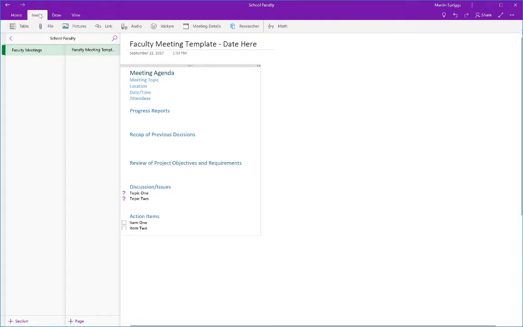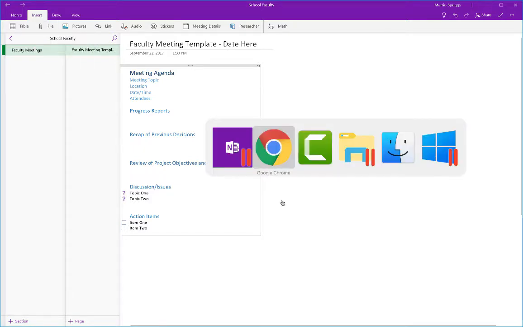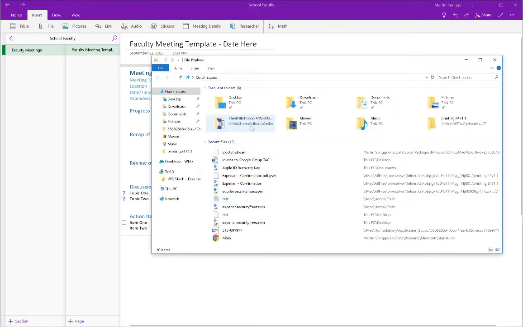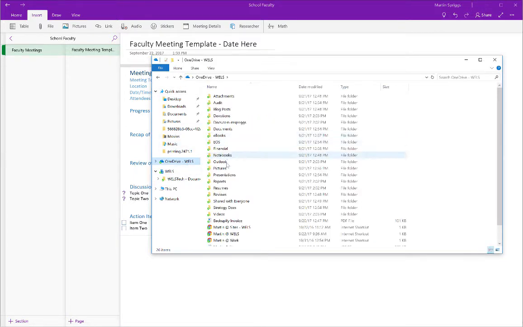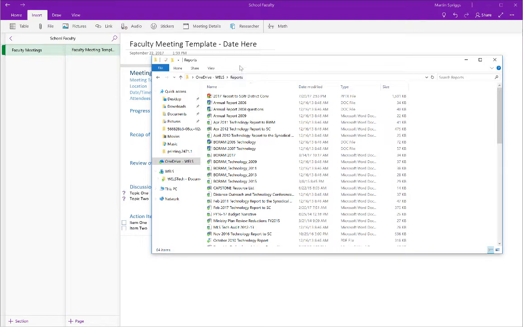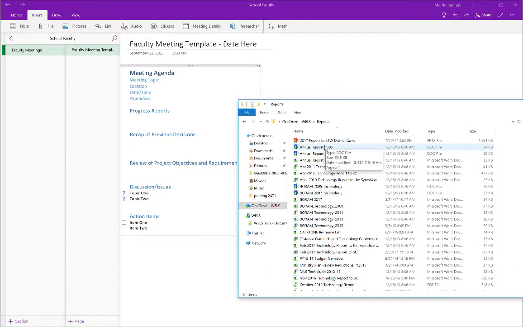We're going to just insert a quick document just to show you how that works, and you can do it as an attachment, or if it's a PDF, you could actually put the content of the PDF right in there. We have Explorer window open. I'm just going to maybe grab a document here from reports, get that out of the way, and just drag in a report here. So this is a Word doc. I'm just dragging it from Windows Explorer. Mac works the same way.